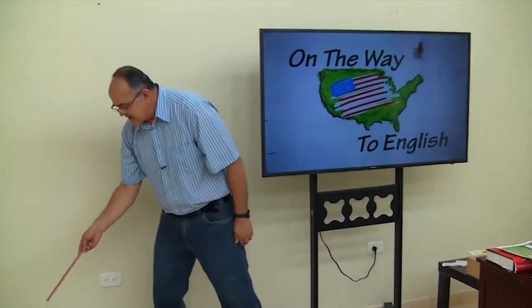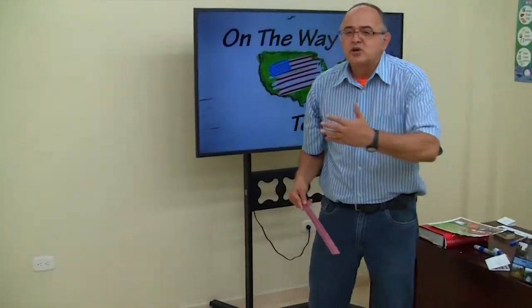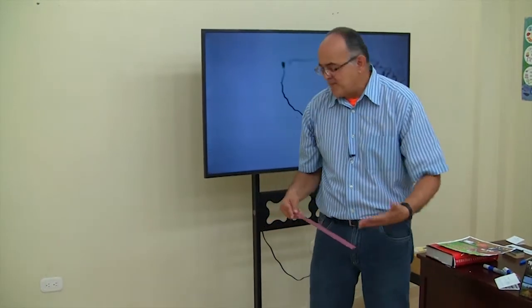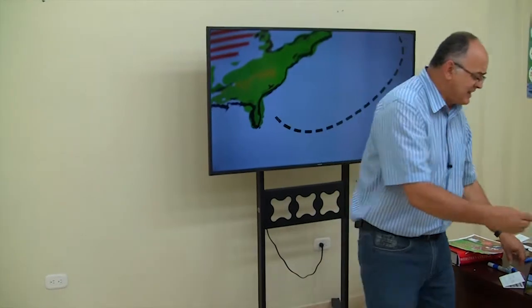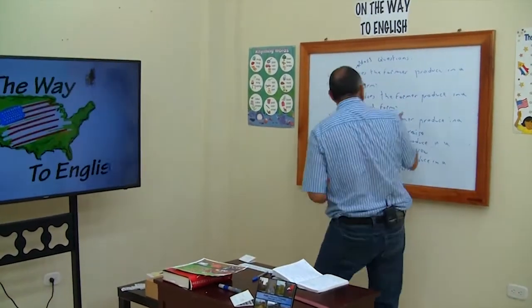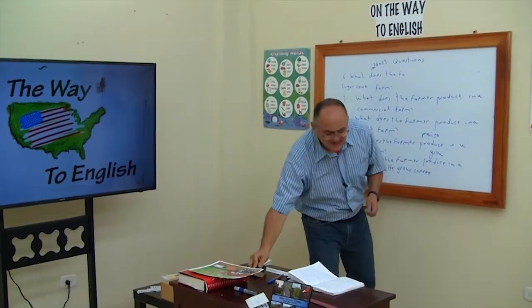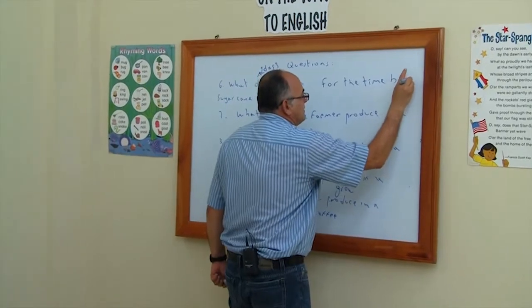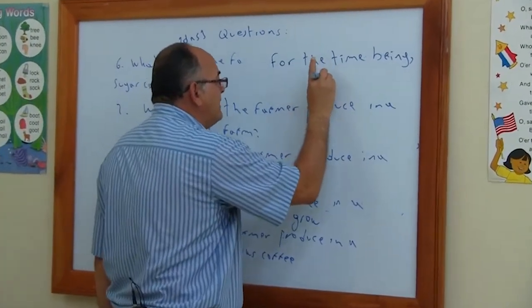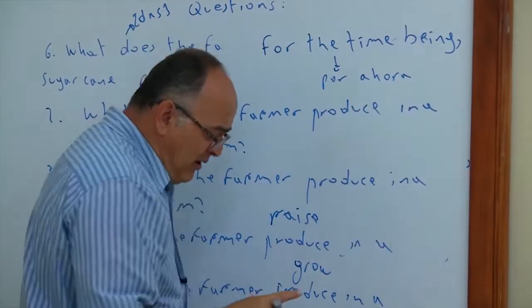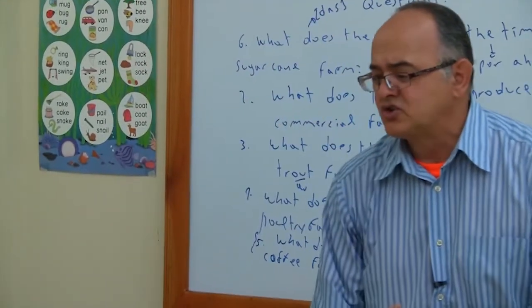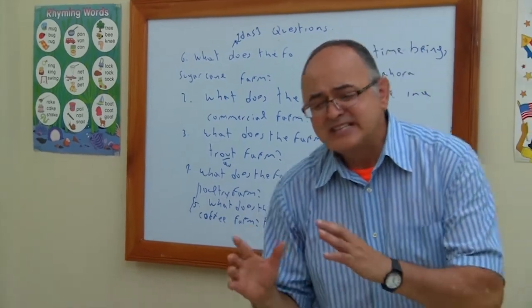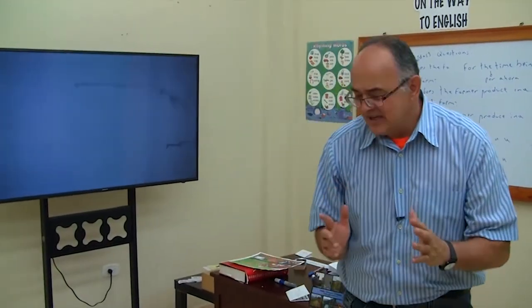In a coffee farm, I will say, coffee farms is a topic for a lesson. We can talk too much about the coffee farms because even foreigners who come to Harbin take tours in coffee farms. But for the time being, we say for the time being in English, mostly we're using this expression. When we say for the time being, I refer to por ahora. Por ahora, we know that in a coffee farm, the farmer grows coffee. So this is enough for you just to say to somebody what this farm is all about.